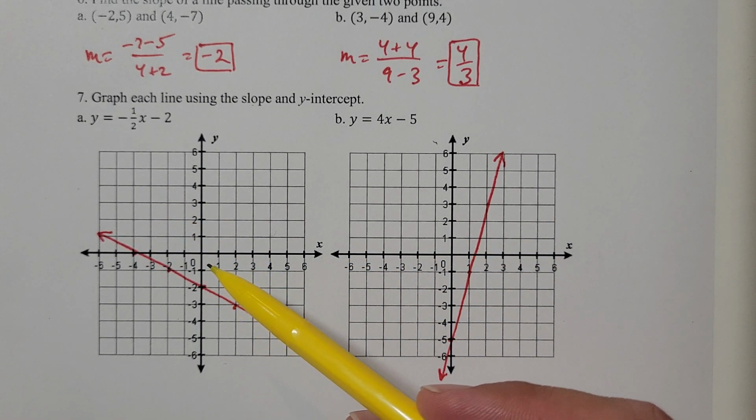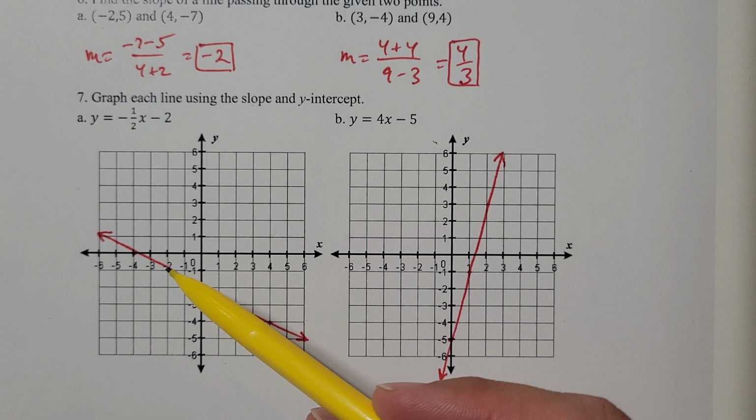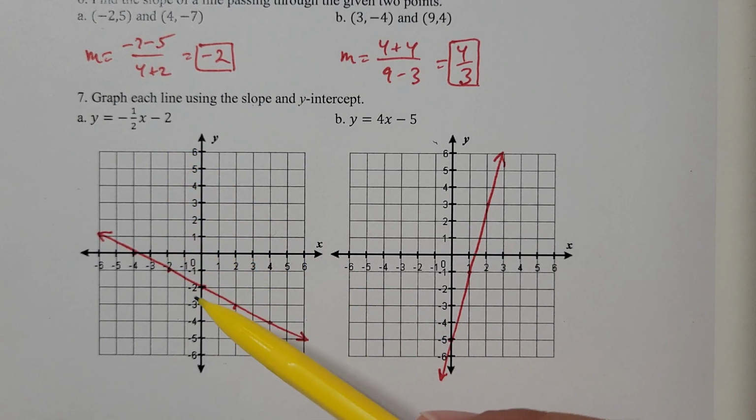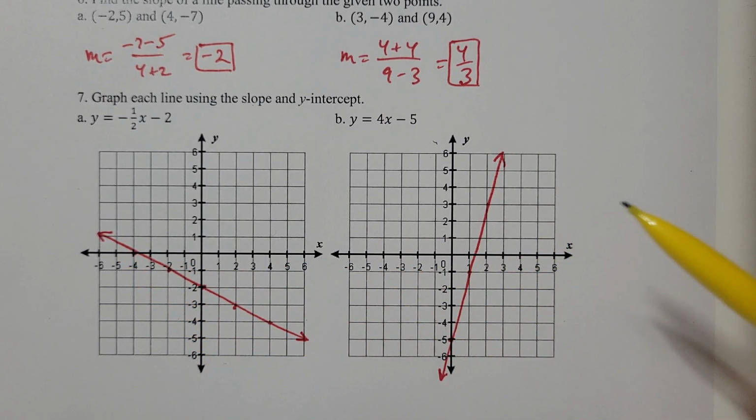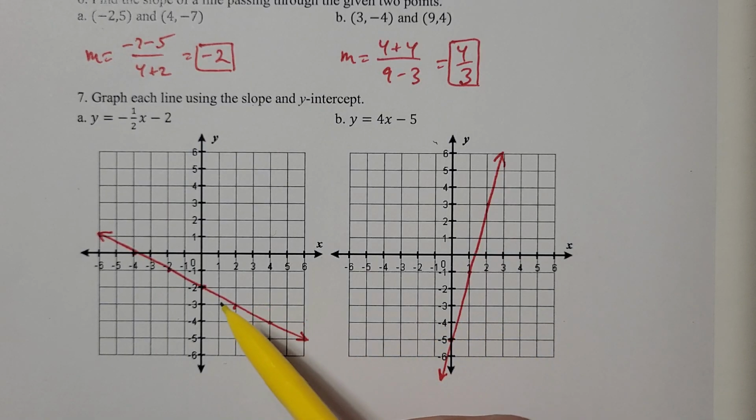So I'm supposed to go up 1 and to the left 2 because that's a negative. If it's a positive, I'm going up 1 and to the right 2. Right? So I go up 1 to the left 2, up 1 to the left 2, up 1 to the left 2. Like I can gather up a whole bunch of points on this line. Or going up 1 to the left 2, that's the same thing as going down 1 to the right 2. So I can gather up some points flowing in the other direction. Okay. Once I have a couple of points there, I can then draw the line, which is y equals -1/2 x minus 2.